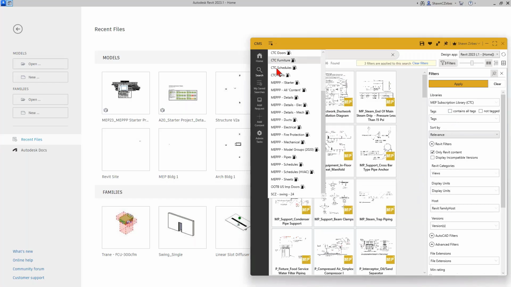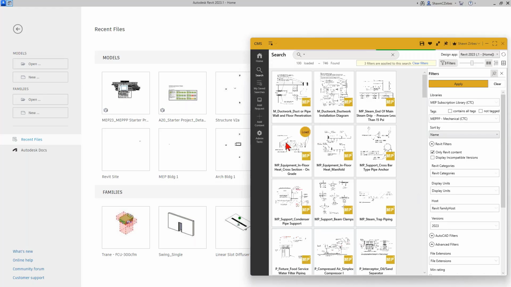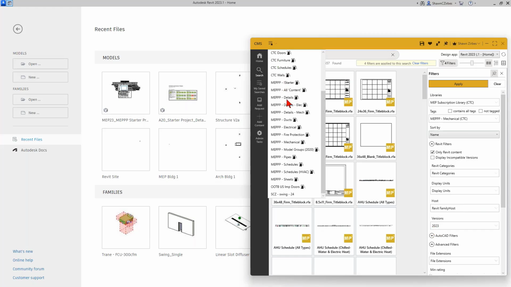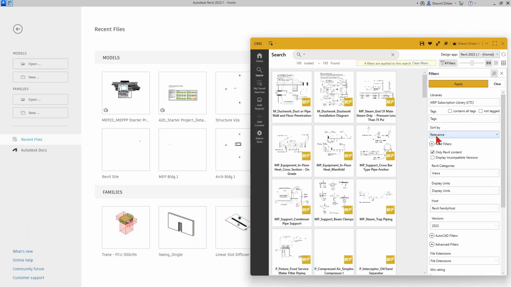And now when I run my mechanical one, it forces the sort by name. It automatically filters to my active Revit version year. And when I go back to my details, where I'm expecting people to actually modify the search string on the top, it force sets it back to relevance. And again, it sets my version year because that wasn't saved in the criteria, and the rules for my organization are taking over.